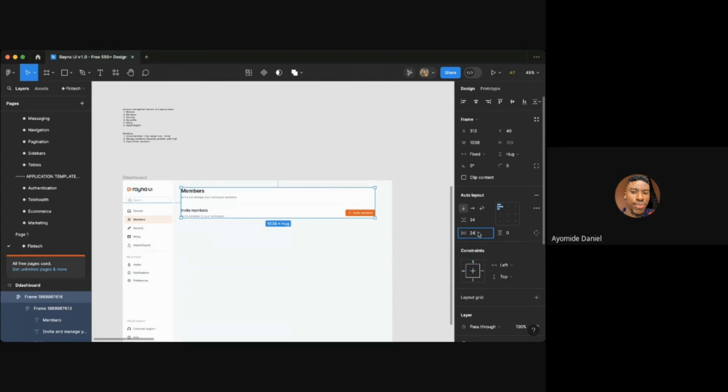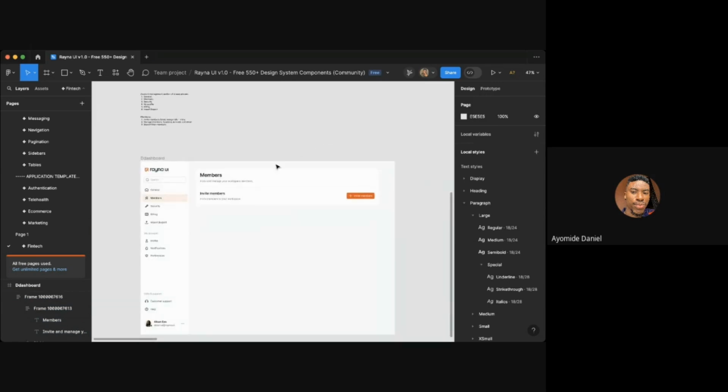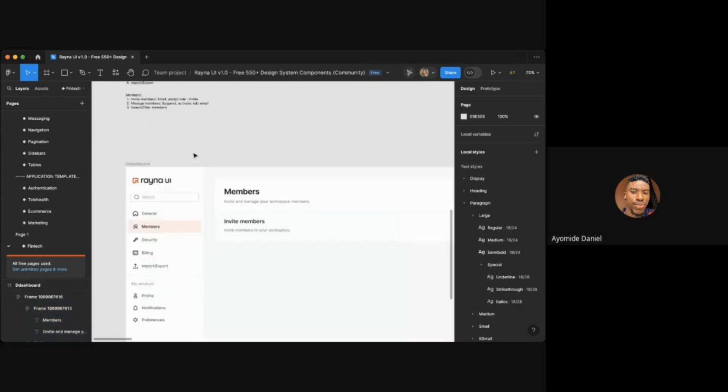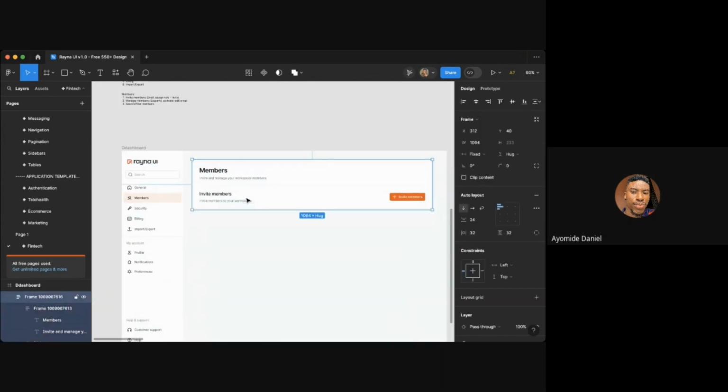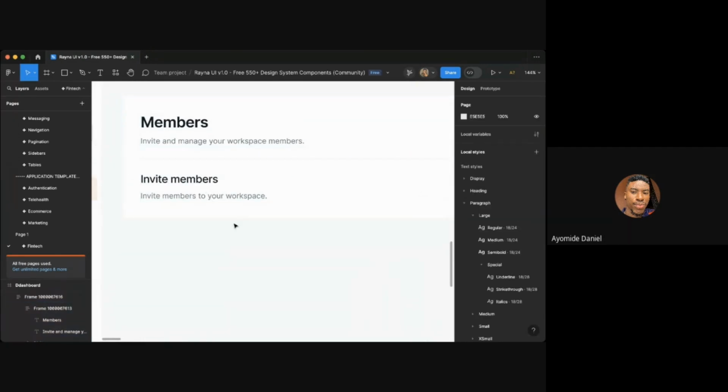So like 24, 24. I think that would do. Okay, looks better. But my mistake, I have to add more later. Let's see how it goes. Or let's make it 32, 32. Okay. Right.